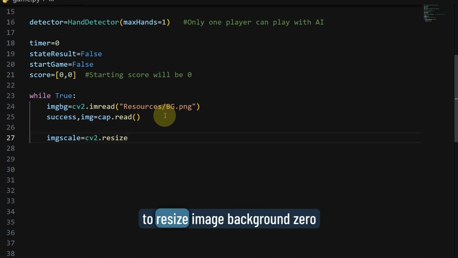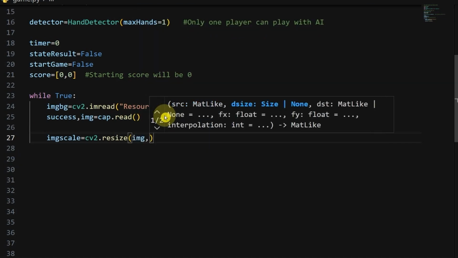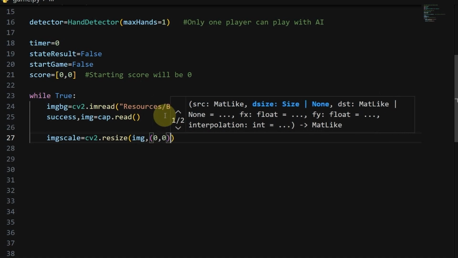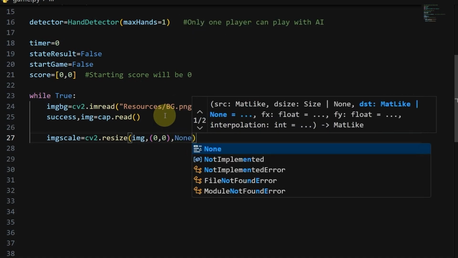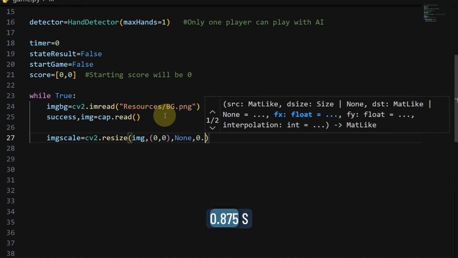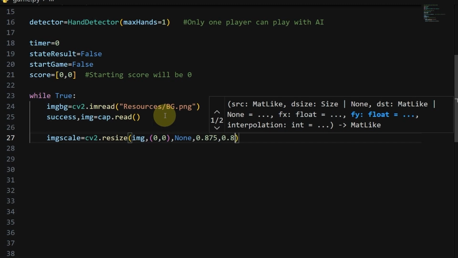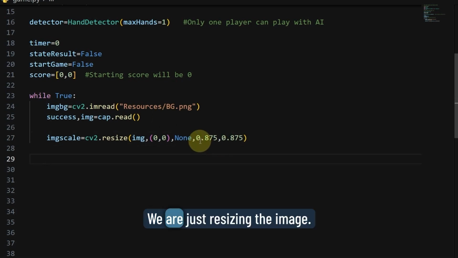We are going to resize image background, 0, 0, none, 0.8, 75, 0.875. So 87% we are just resizing the image.